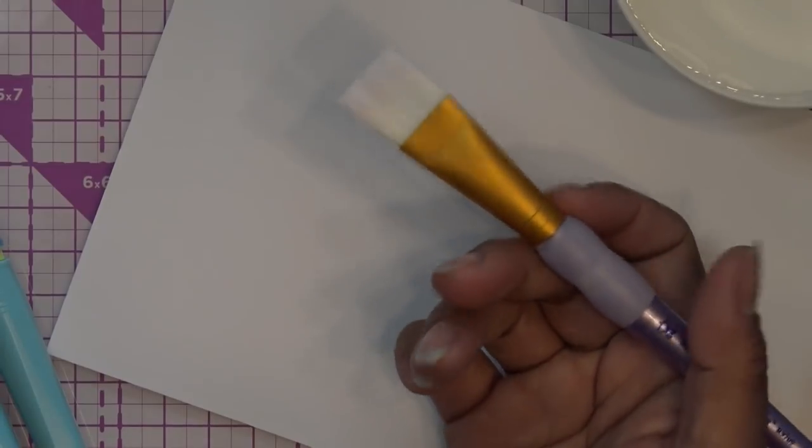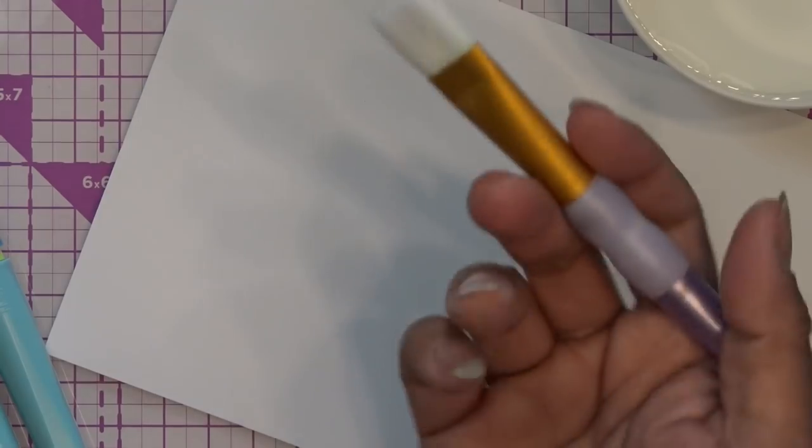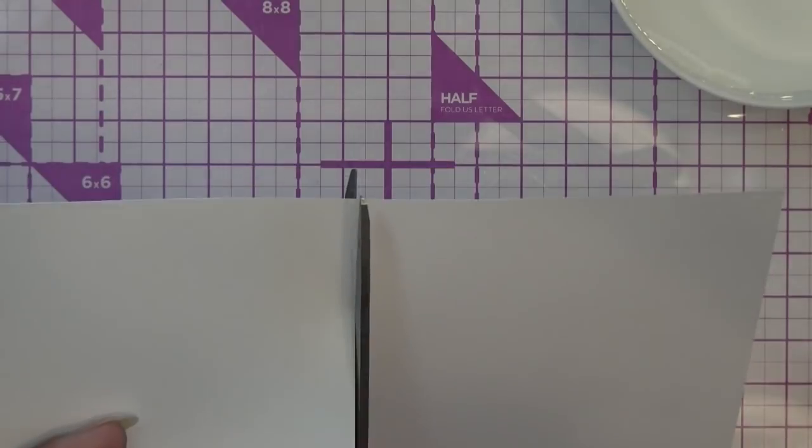I'm also going to use a wash brush, which she had on sale the other day, and they pretty much all sold out. So I picked up some of the other ones, but the 1-inch wash brush was sold out on Crafters Companion, but that's what I want to use. I'll probably trim this down. This is a huge piece of paper. Actually, let me cut it down right now because I don't want to do too much if I don't have to. And then we'll trim that up nicer.